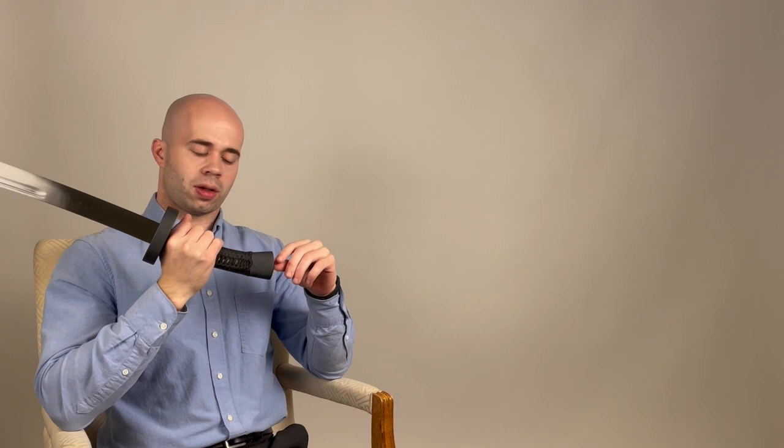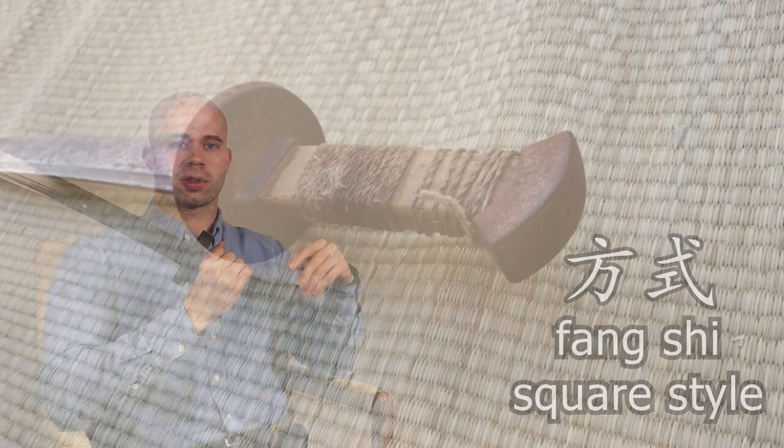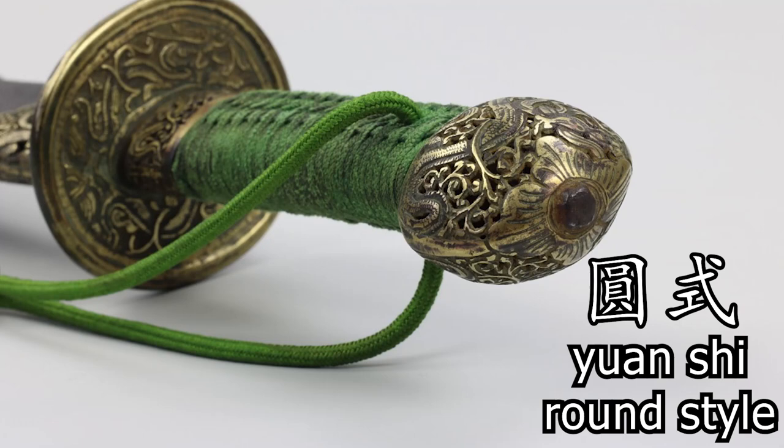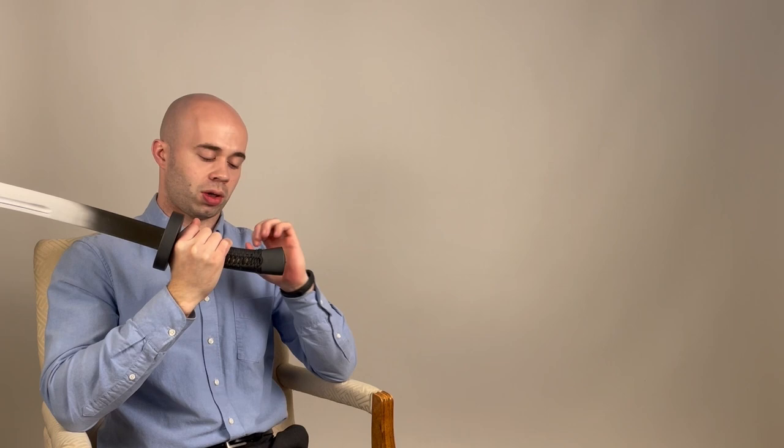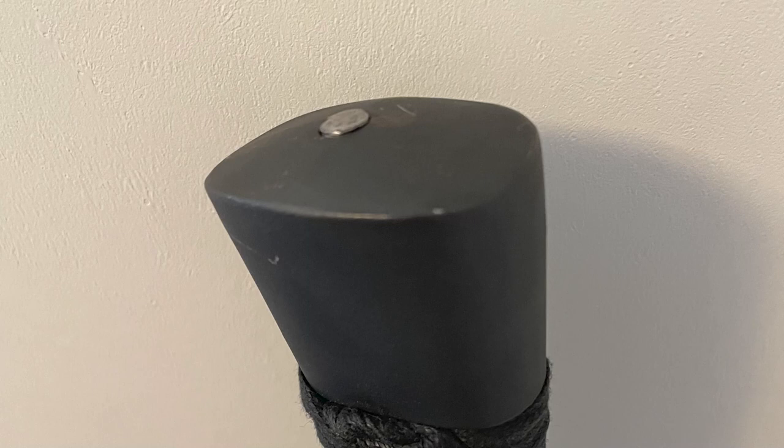Now, if we look down at the handle, on Chinese Dao, broadly speaking, there are two categories of handle shape. The first one is called Fang Shi, the second one is called Yuan Shi. Fang Shi means square style, so it's like a rectangle, and Yuan Shi is rounded style, so it's kind of ovular. This one, the actual grip is ovular, but if we look at the pommel, it is not actually a ball, and many Yuan Shi Dao have a ball pommel. This one is actually a transition between Yuan Shi and Fang Shi, and this is quite common on Niuwei Dao.